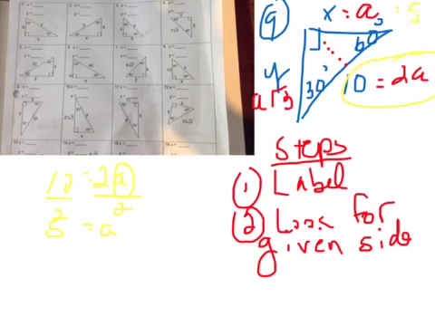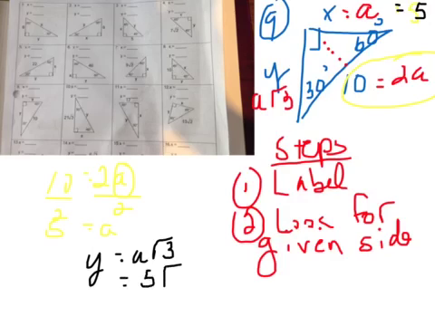Let me write that in black. X is, can't do it over there, can I? I'll just put it on the figure that I drew, and I'll write it in black. X is 5. Now, y is equal to a square root of 3, but I know that a is 5. We found that earlier. So if I substitute 5 in for a, it's 5 square roots of 3. So y is going to be 5 square roots of 3. So now we know what x is, and we know what y is. Okay?